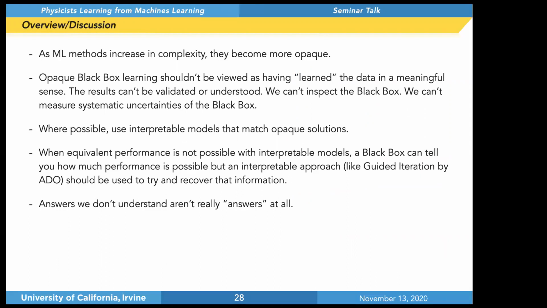So this is kind of my overview conclusion. One thing that's pretty obvious is that most of these machine learning techniques are only going to become more opaque and more complex. They're not very likely to become less complex or less opaque. So things like our guided iterative algorithm are the kinds of things we have to start thinking about more if we want to ever overcome this problem of our low-level information outperforming our high level, and then not knowing how to map that into physics information that is meaningful and understandable to us.